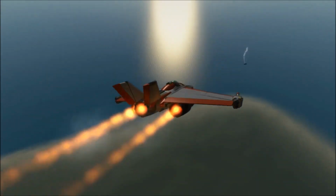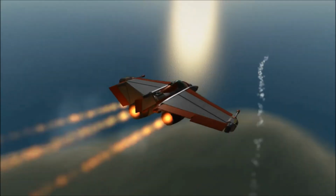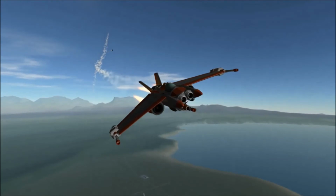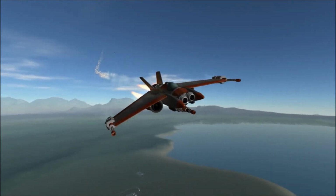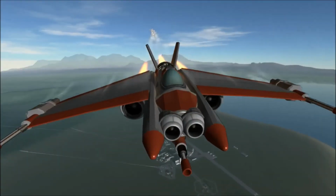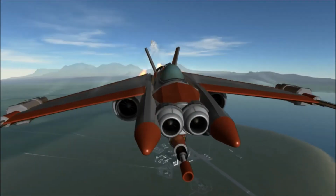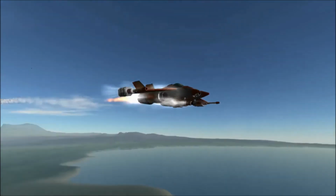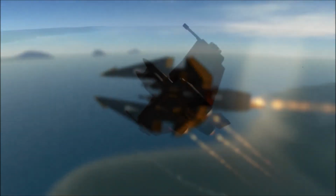Oh, come on. Yeah, the Lightning is definitely, I don't know what it is, but it is way too conservative about its control scheme. That's what those red panels up there on the nose are for. That is so it can go head to head and be at least a little less likely to take some damage.